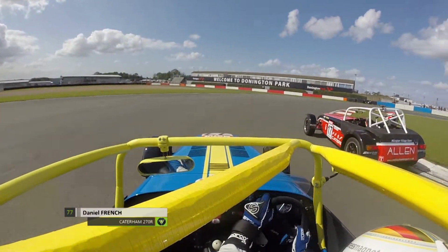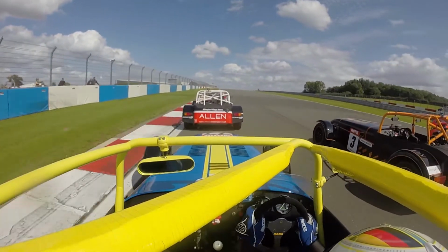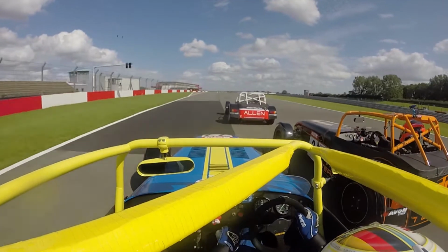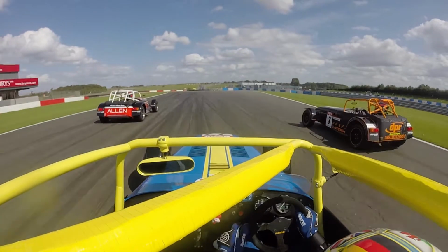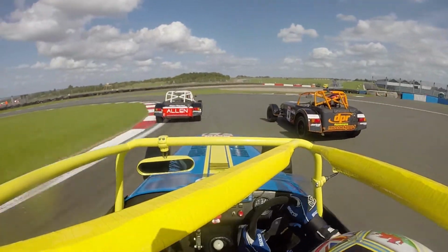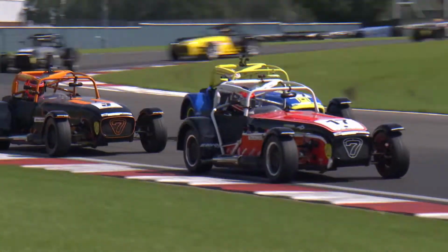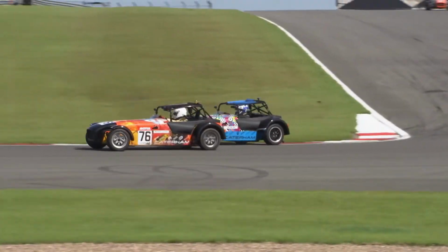Now, Tom Allen is going back to the race lead here. First time he's led since the first lap, and he does it down at the Melbourne hairpin. That opens the door for James Murphy to come back up the inside of erstwhile leader Daniel French, but they've all had a turnout in front now, and all three of them practically together as they turn through Goddard's corner. Allen takes the defensive line on the way in. That will slow him down on the exit, and so the hope will be that Daniel French and James Murphy might be able to challenge him into Redgate corner.